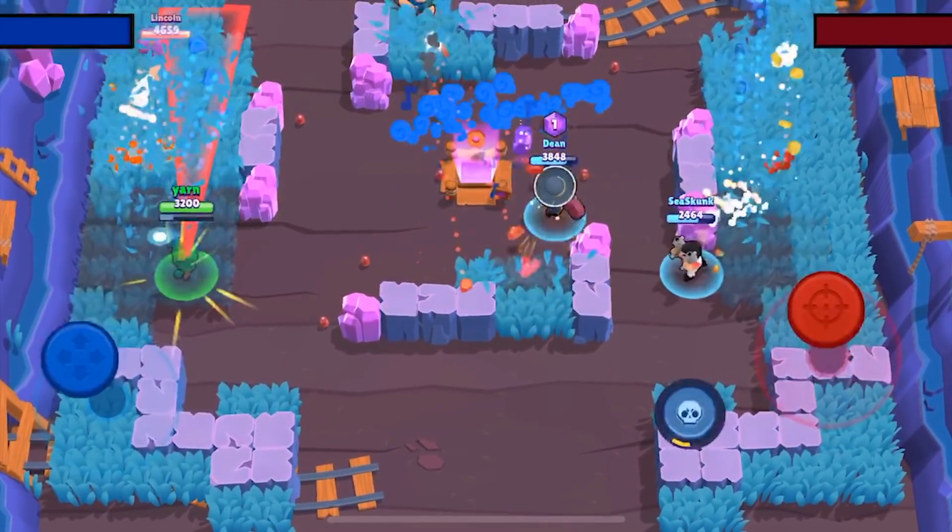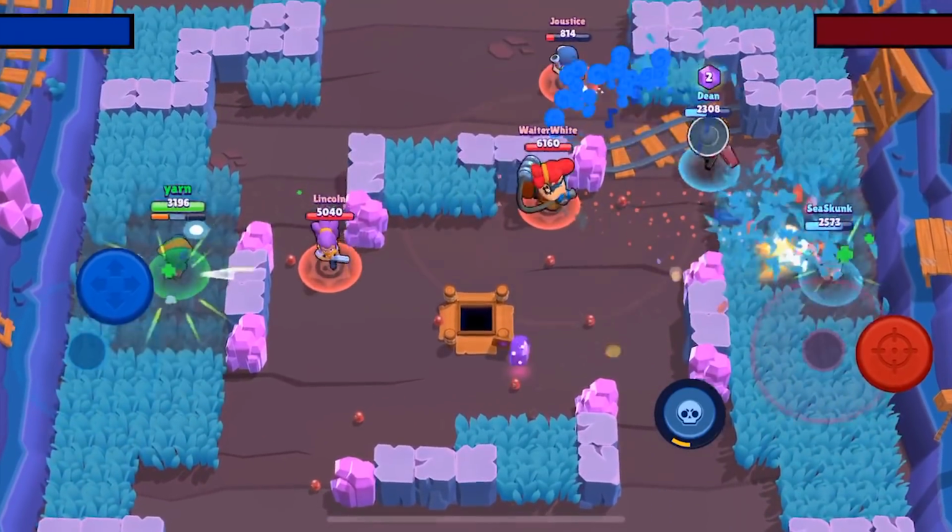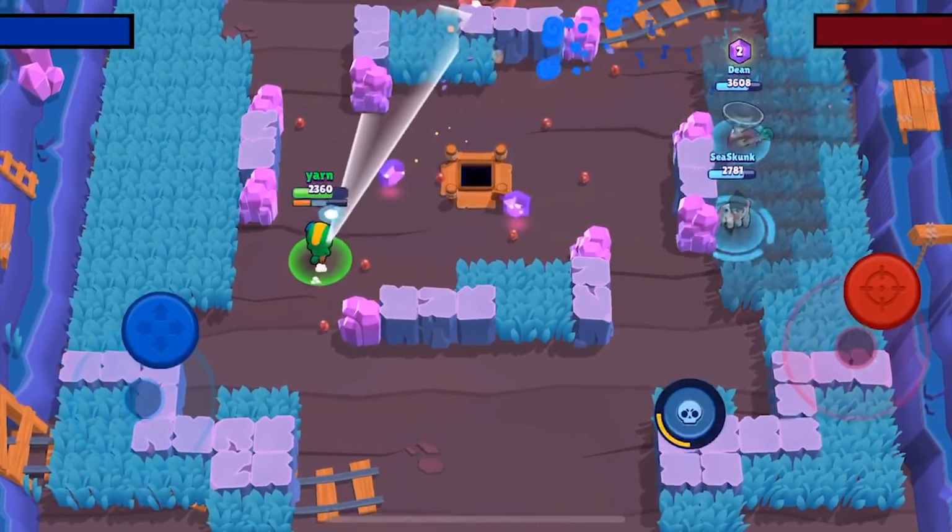He's Colt. He's known to play Colt in every map. Is it good in this map? I feel like Ricochet is a little bit better, but he is one of the best Colt players that I know of. I only know two people. Anyways, we're going to go back in, and Shelly is going in for that poke.